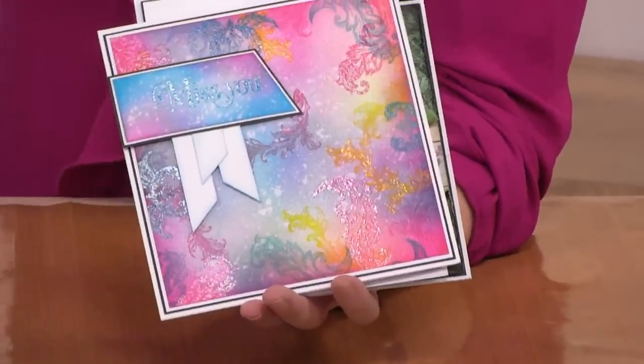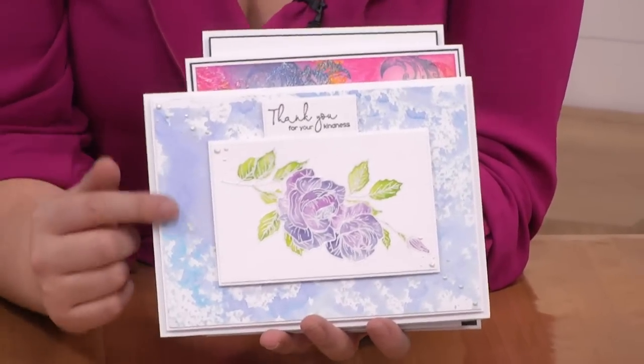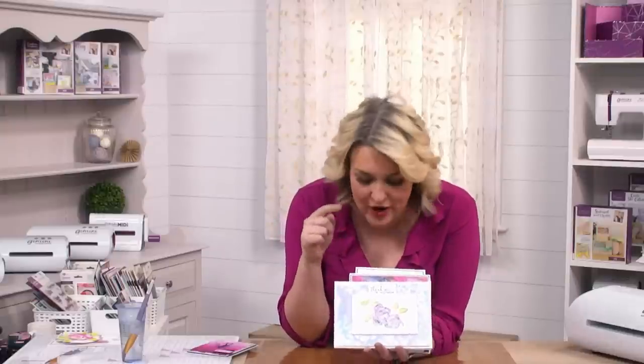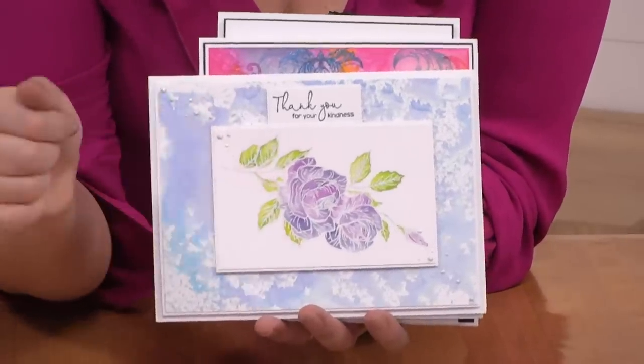I won card of the show, sorry, with a technique like this a few weeks ago. I have won card of the week, folks, just once, but it has happened, right? I taught everybody how to do this fabulous background technique using your leftover packaging. So we're going to be doing that one again later in the show and showing you how to get this lovely watercolour technique on here.